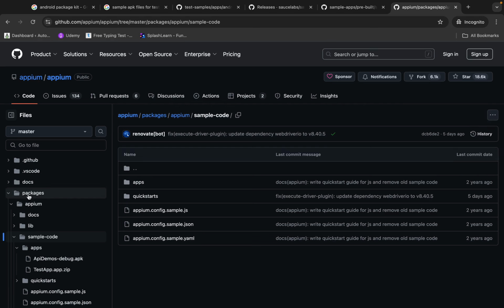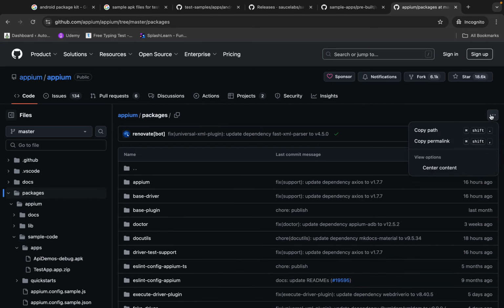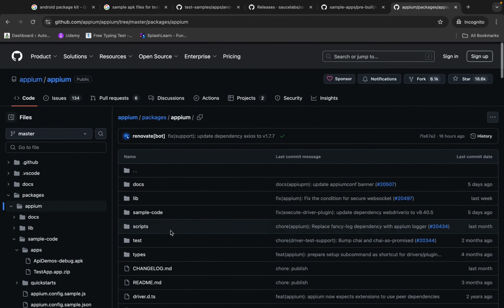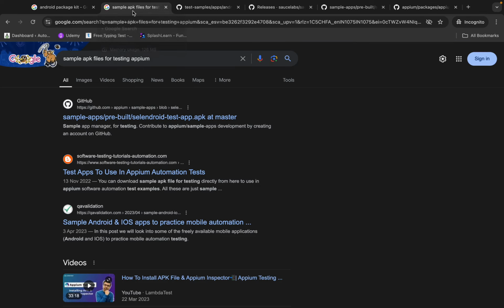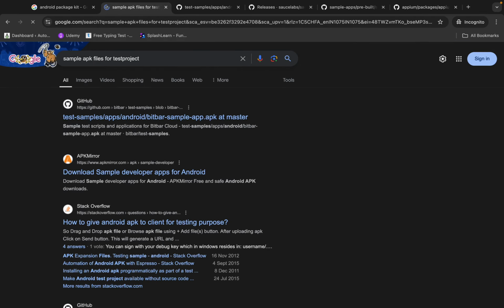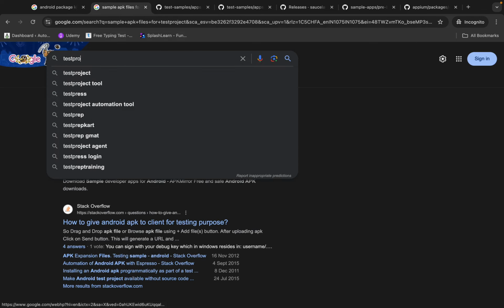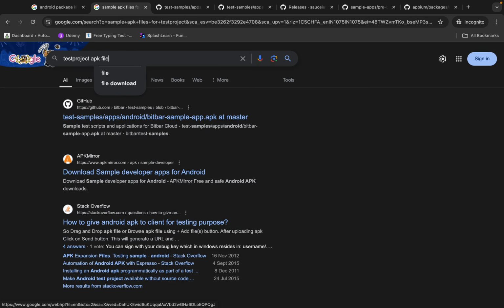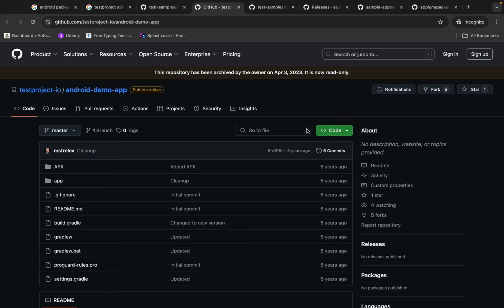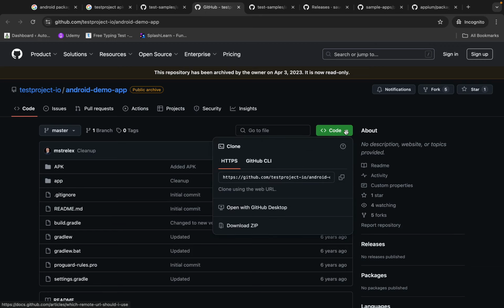You can go to these packages and you will find the APKs here. There is an APK file for a test project available. You can get this one. Just go to this drop down, download as zip, then unzip and get the APK files.